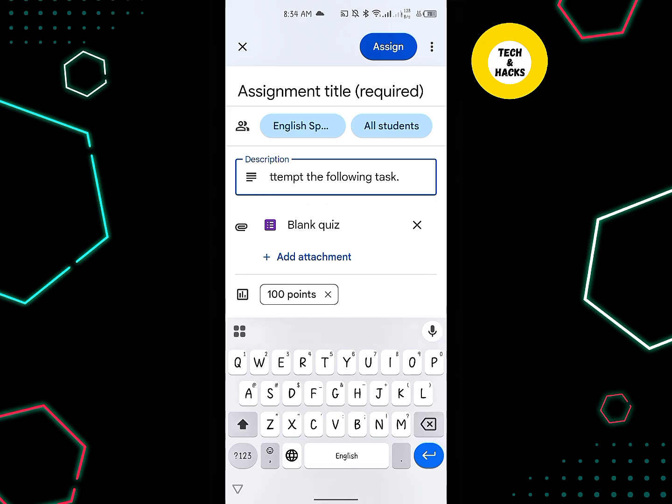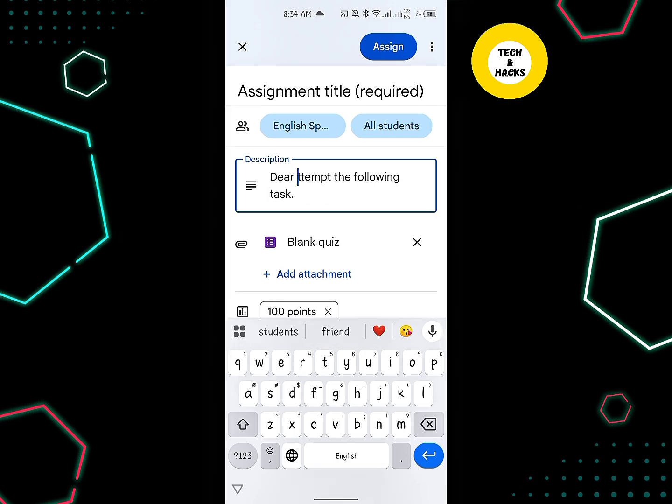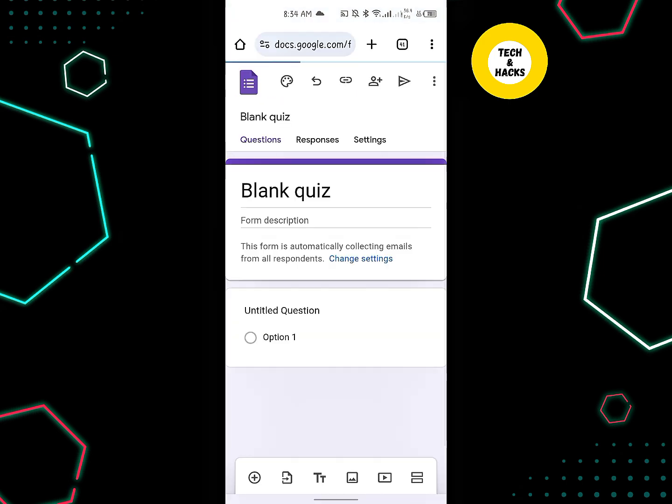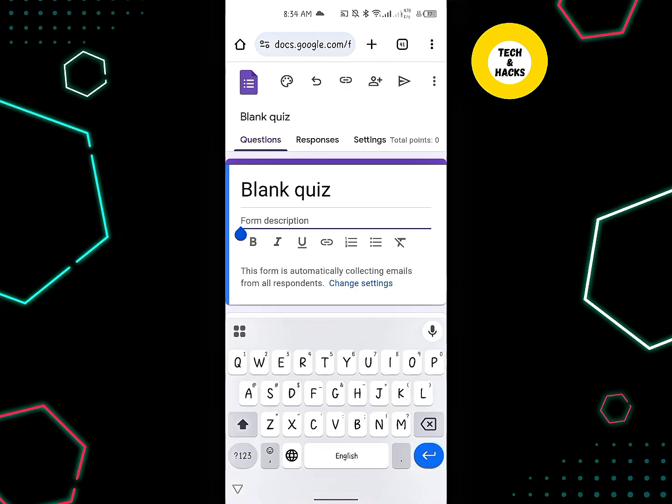Now the option that was already here, the blank quiz, you have to click on that and it will redirect you directly to the Google Forms where you can create your quiz. As you can see, this page has been loaded and it is in front of you. What you can do is write down the title and the description of the form or quiz that you're going to create. I'm going to write over here monthly quiz. You can write whatever your topic is. I'm just giving an example over here.